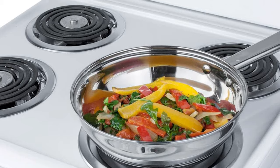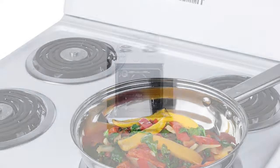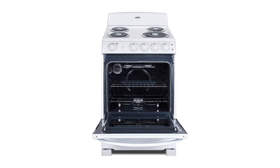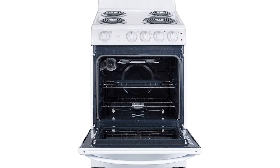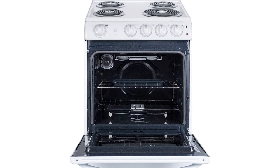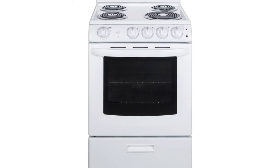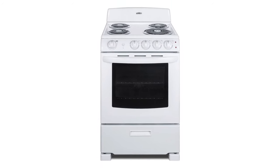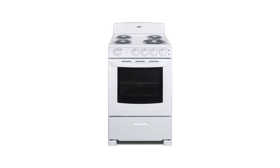All cooking controls are located up front on push-to-turn knobs for safe and easy use. It also includes indicator lights that illuminate when the burners and oven are on. This slide-in electric range features a large oven window with an interior light to make it easy for users to monitor their cooking. Inside, the 2.9 cubic foot interior is made from durable porcelain and includes 2 adjustable racks. Its waist-high broiler is conveniently located inside, letting you finish your cooking without transferring contents to an inconvenient drop-down compartment on the floor. The lower compartment is a slide-out storage drawer for added convenience.